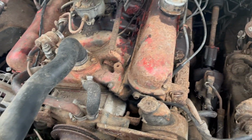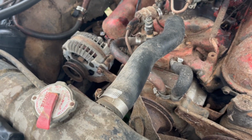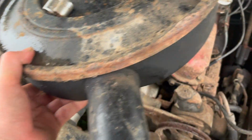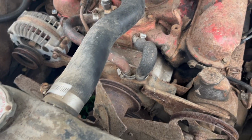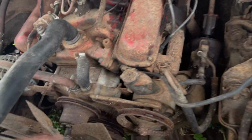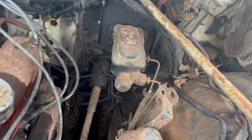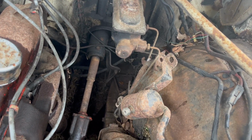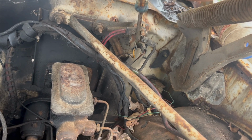It's a 318 V8 automatic transmission. I kind of started on it. I didn't mean to, I just couldn't help myself the other night. This was originally on it, right there. The belts came apart, as you can see right here. So we're gonna need belts, but she's not locked up. I was able to run her over with this right here. See the screwdriver? It's a little wet, don't worry, there's no battery. You just go like this, like that, and then you just go like that.